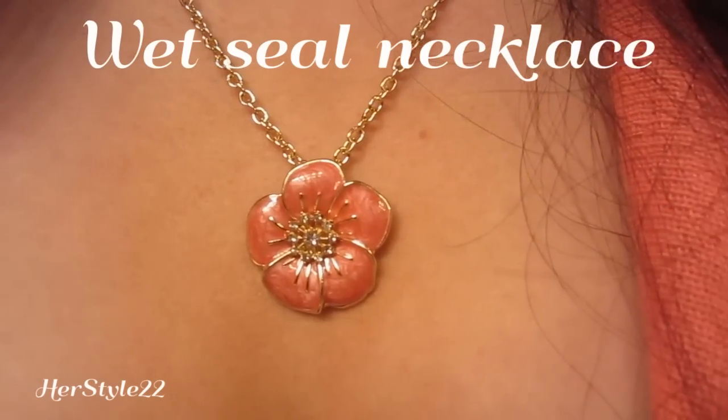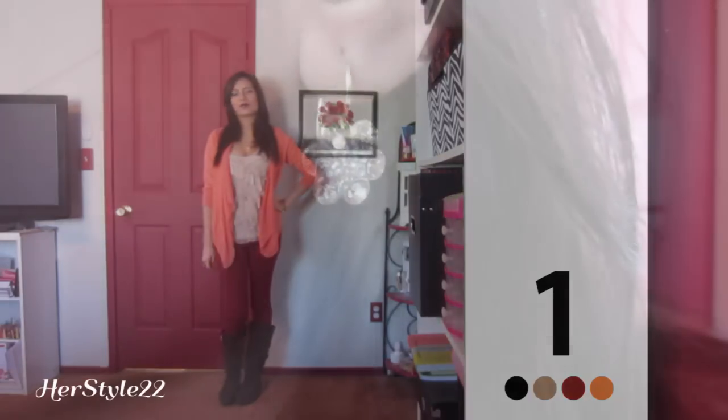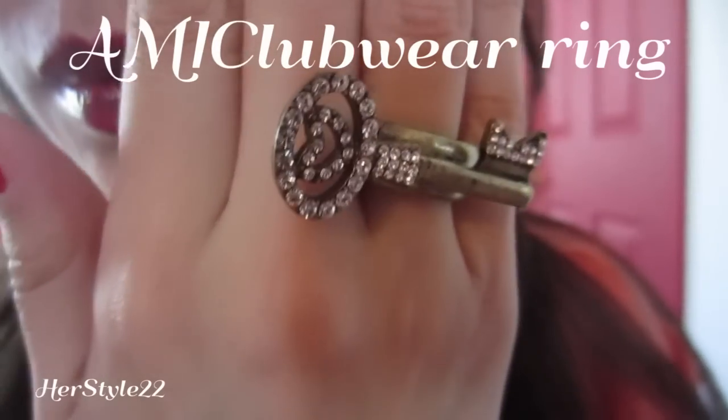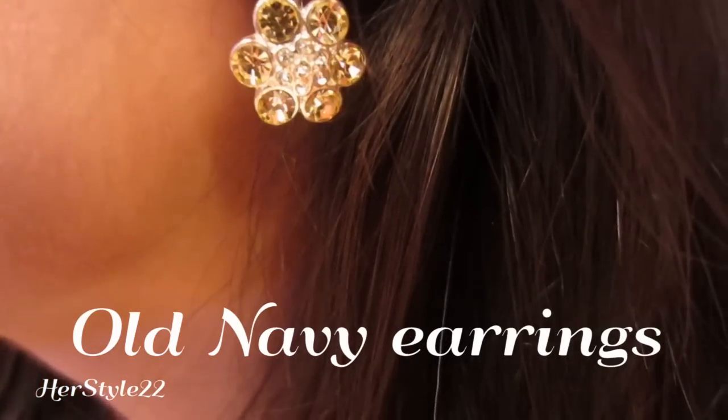Wearing jewelry completes any outfit, although usually I don't wear any, but this time I decided to wear some, so you will see clips of it in all my outfits. When the color palette of my outfit is warm, I like wearing gold jewelry, so you will notice that in this outfit I wore all gold jewelry.